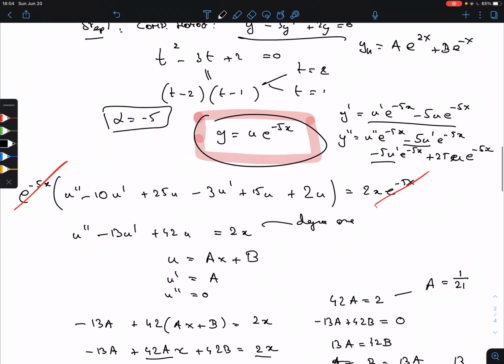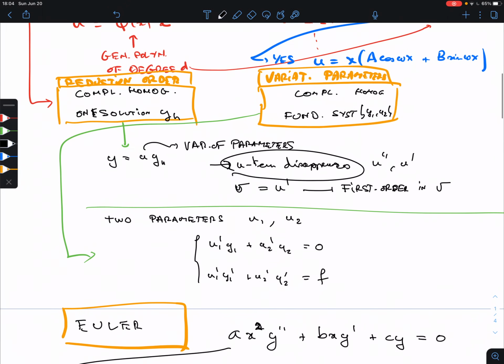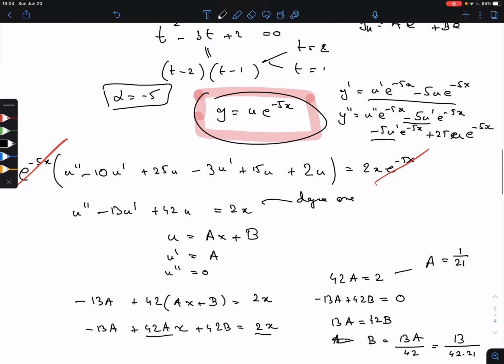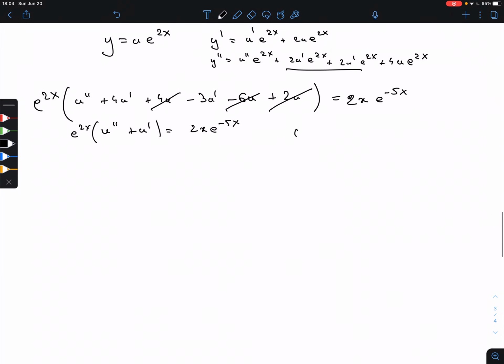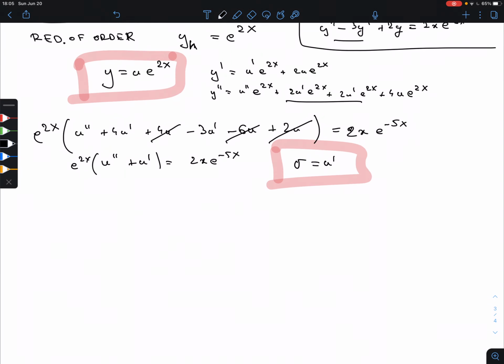And now the whole point is, because there is no u term, we can think of this as a first order equation in the derivative of u. That's something we have done in mechanics very often, right? So let's call it velocity, so v. So v is u prime, but again, I'm going to box it because later I want to come back to this. I should also have boxed this guy, right? Okay. So what does that mean? Well, let's write it down. e^(2x), we have a v prime plus v equals 2x e^(-5x).